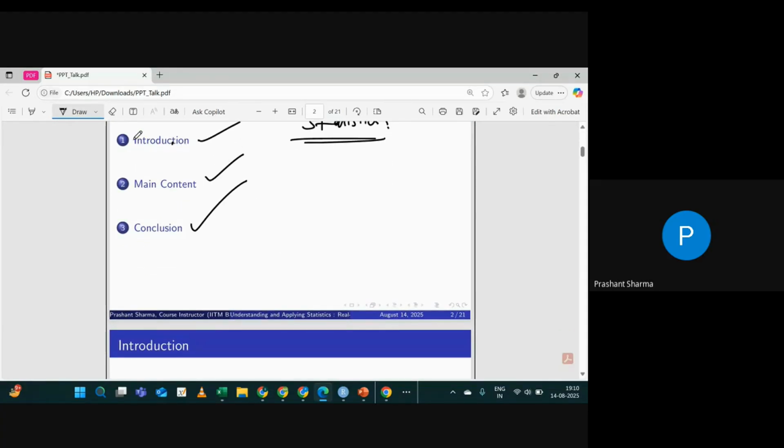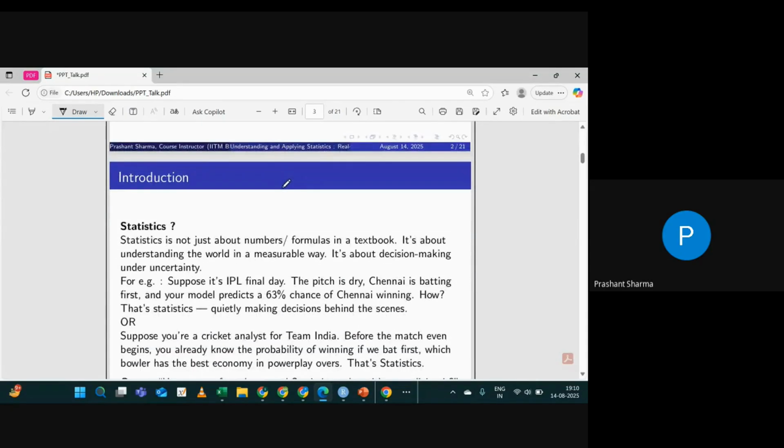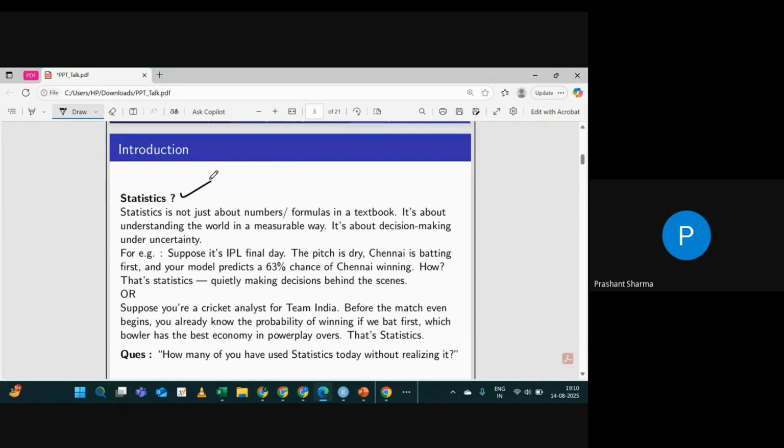Okay. So basically, some people think statistics is just numbers in some textbook or formulas in a textbook. Statistics is not all about just numbers, or some collection of complicated formulas in a textbook. It's all about your understanding regarding data. Basically it's about decision making under uncertainty, right? There is not always 100% certainty, so statistics will give you the idea of how you can make decisions under uncertainty.